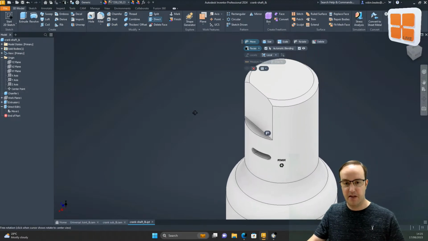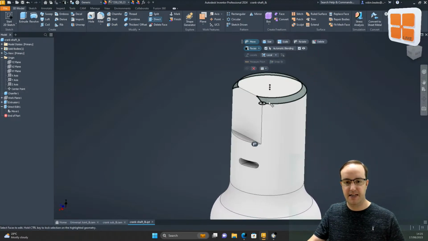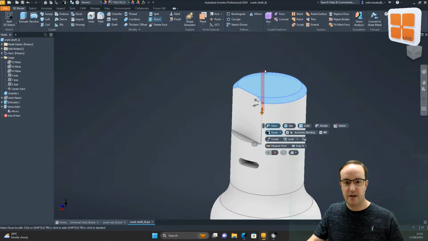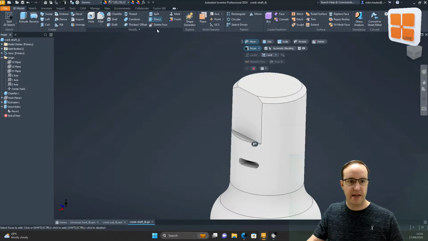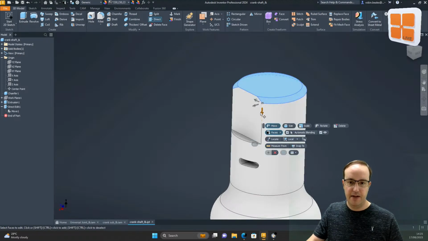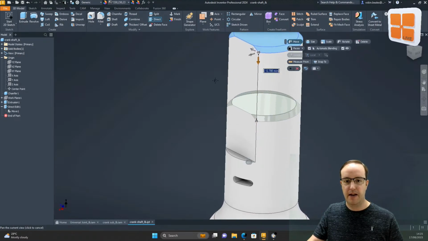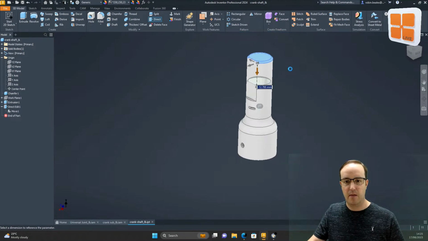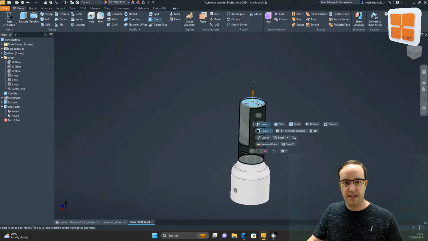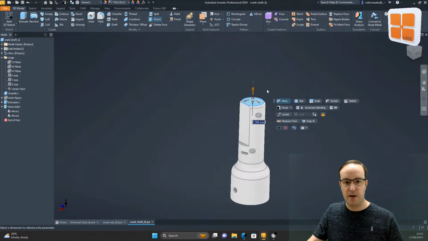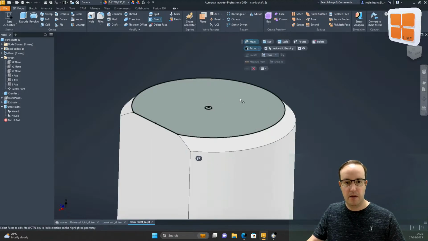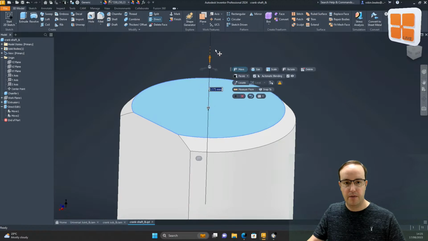I'm going to change some other bits in here on the fly. So let's select this face and drag it upwards. Oops. Try that again. Direct edit, this face and this face. Make sure you don't click an extra one. So I'm just going to drag that upwards to make it a little bit bigger. I'm going to select this one and drag it upwards to make more of a point on the component.